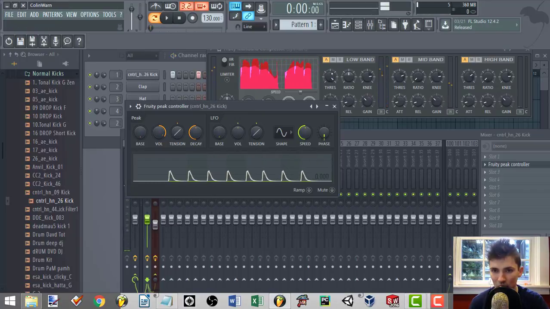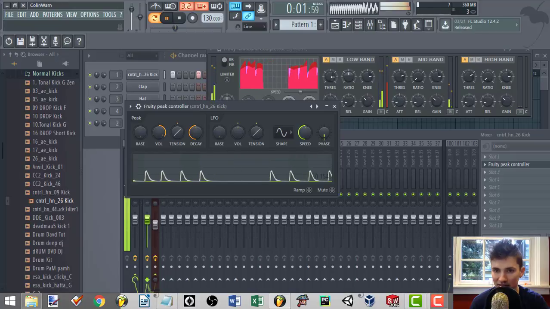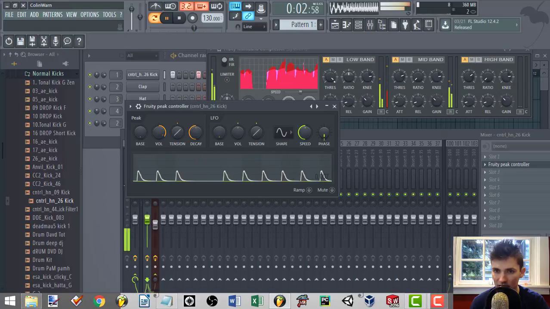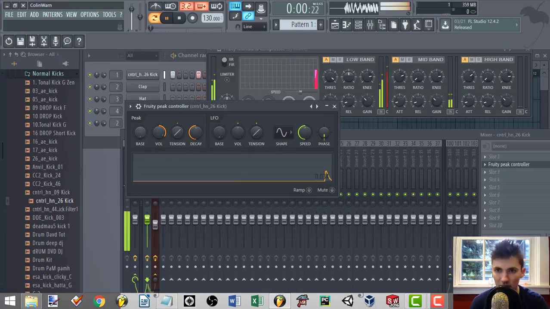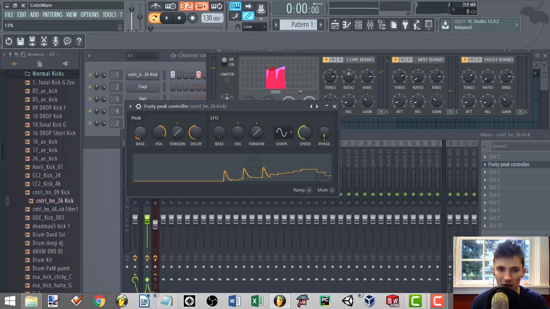So as you see, we have our little knob over here moving up and down. So it's sidechaining a little bit. I want to sidechain a little bit harder. So what I can do is I'll be paying attention to these peak knobs here. So the base tells the knob, okay, as I twist the base, it tells you, okay, what's the starting position of this knob that we're automating over here? So if I turn the base all the way up, now it'll be 100%. I'll set it to about, I think, 3 o'clock, at least relative to the compressor.